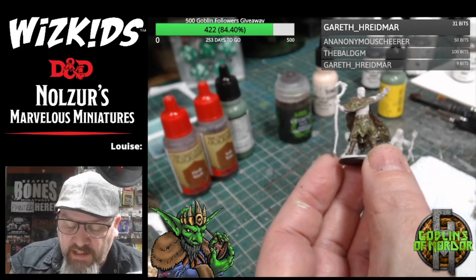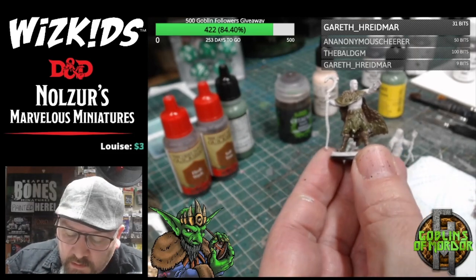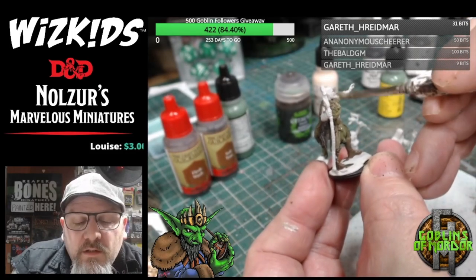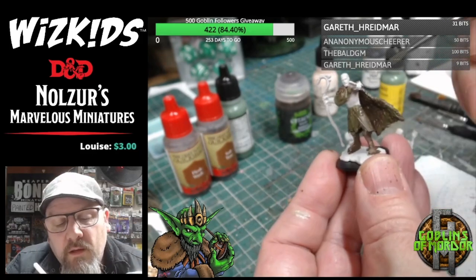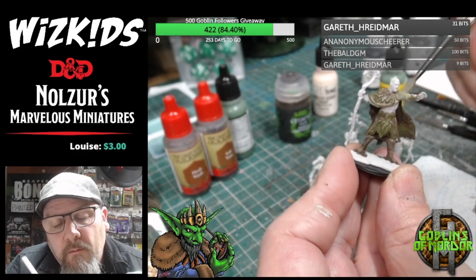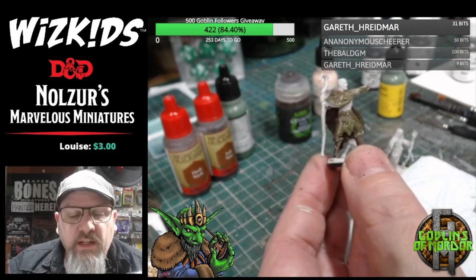Again, going back to the green, mixing that in with a little bit of white and a little bit of brown. And we'll just work our way along the arms. And same this side. There we are. Now we want to get that little staff done.